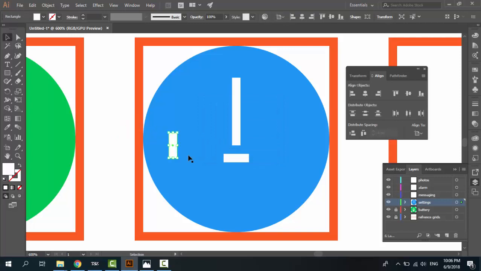Select, key, this, and this. Okay. And we can move it to lower, snap this. Okay, it's very good.